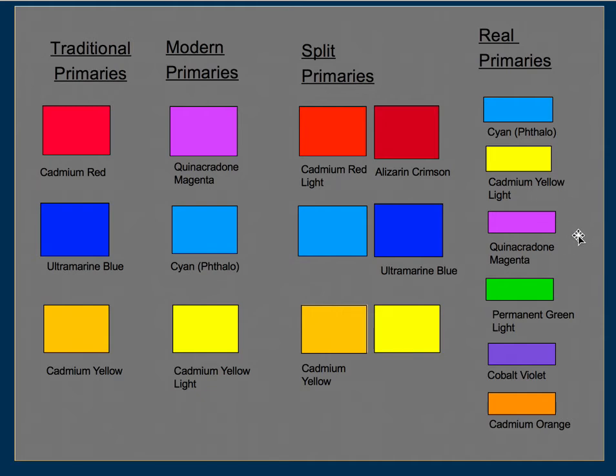And notice there's no red. And you think, well, I thought red was a primary color. Well, you can make cadmium red or alizarin with these colors. So cad orange and quinacridone magenta will give you a good cadmium red light. All right. Then you throw in some cobalt violet and you're getting closer to hers. So this is all possible with just these six colors.